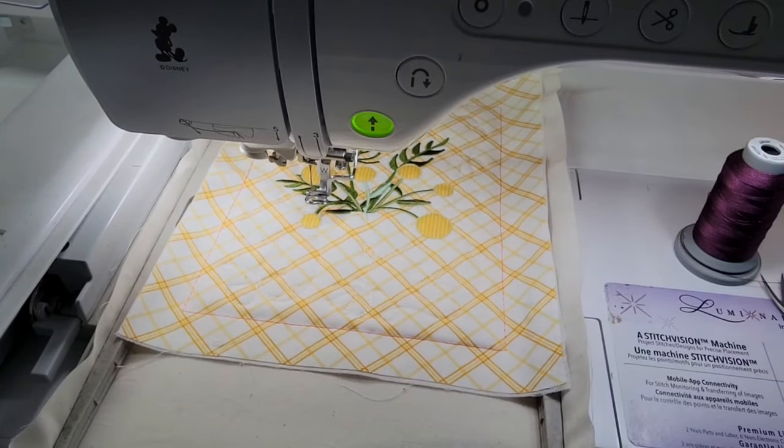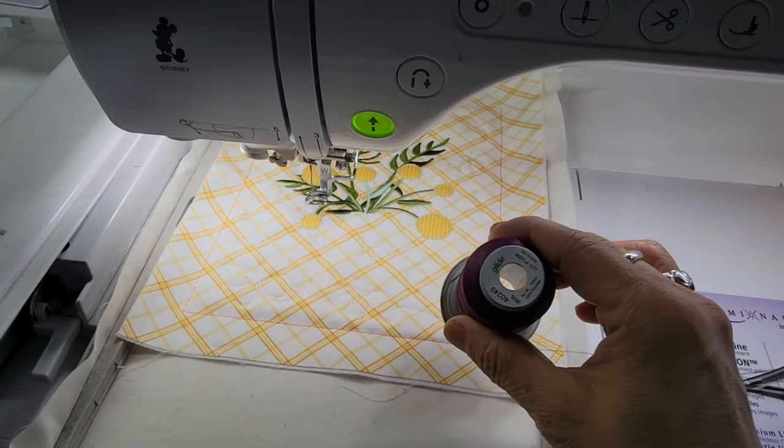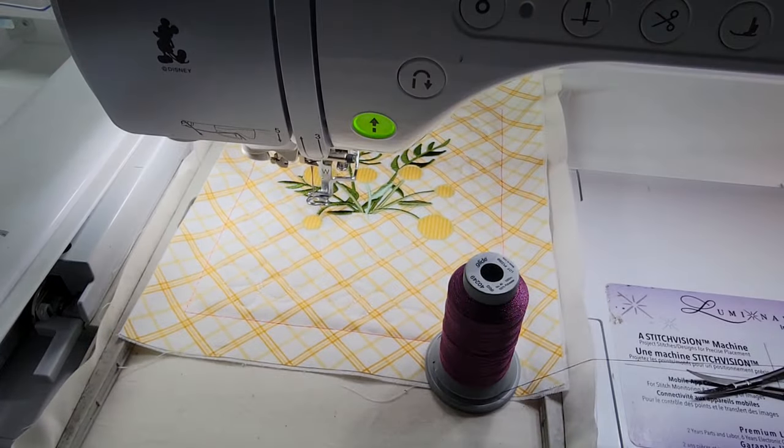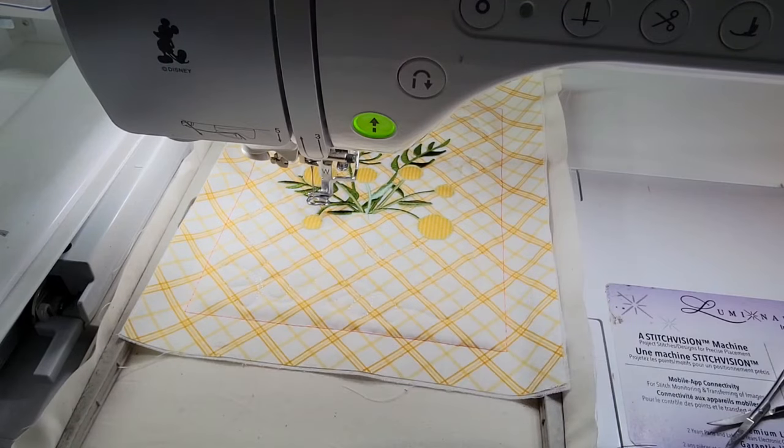And then it wants you to stitch flower one fringe. I'm going to be using Iris. Iris, you look beautiful to me.